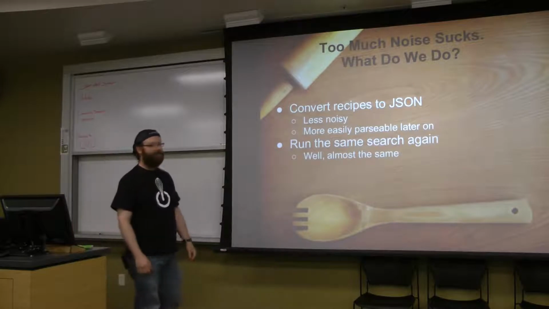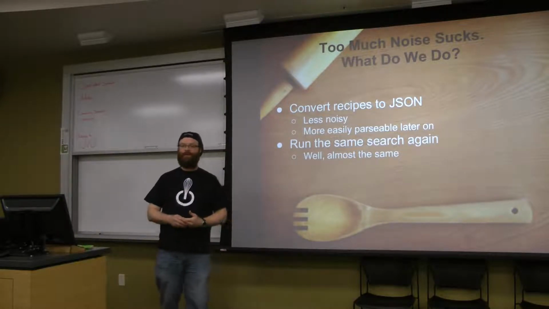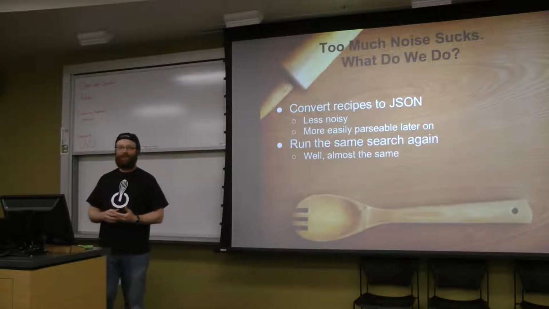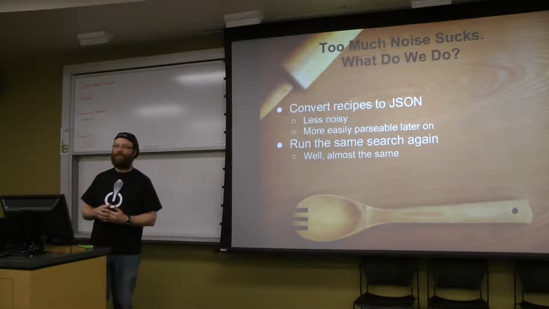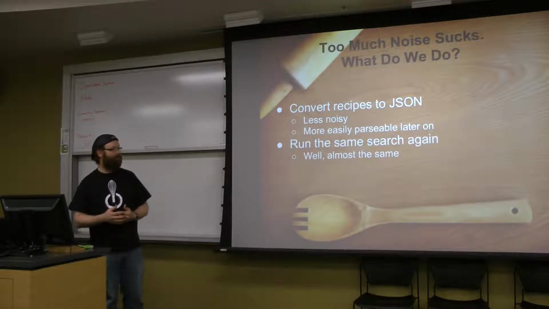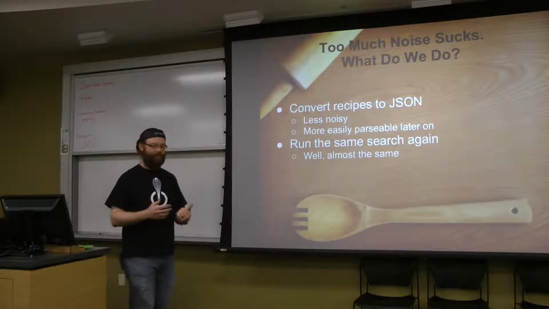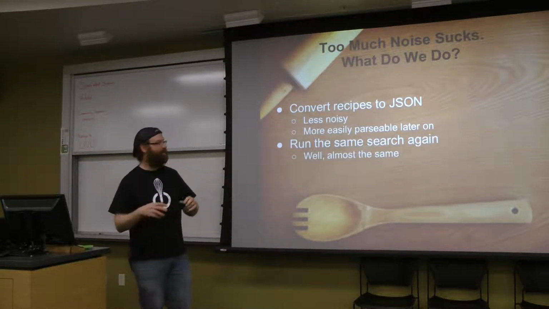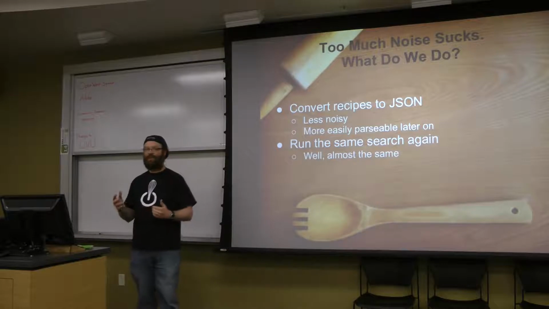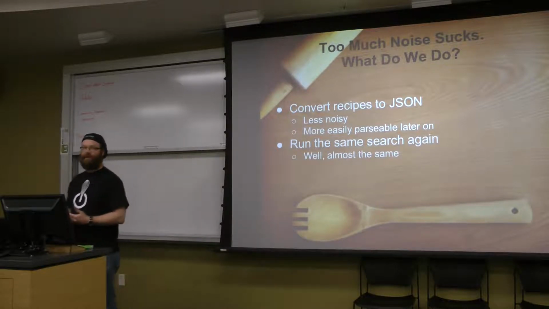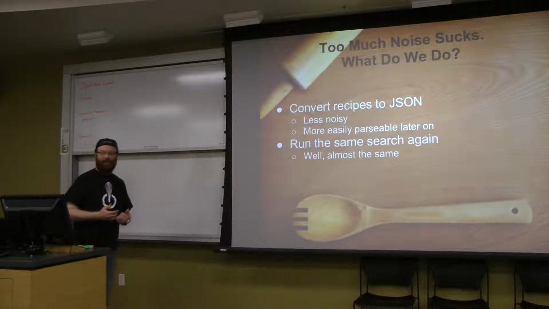So the problem is we have too much noise. This was looking through rendered HTML pages, and the reason the things that have cheesecake had such high numbers is because they had links to other cheesecakes. And really that's kind of the problem. And that's why the other things were showing up, not because they had cheesecake in them, they just had 1 or 2 links, maybe 6, 7 links to cheesecake somewhere on the page, and so the title showed up. So we've got a lot of noise that we've got to filter out.